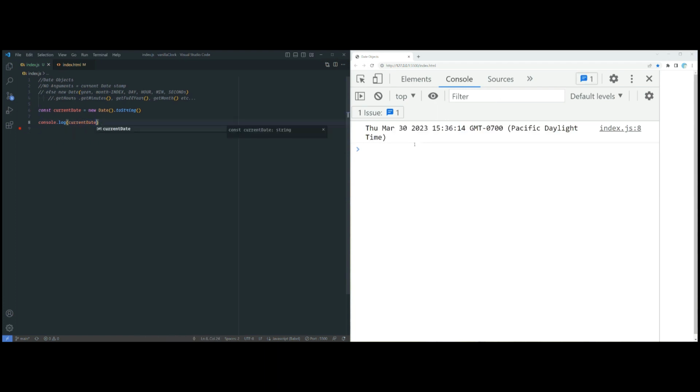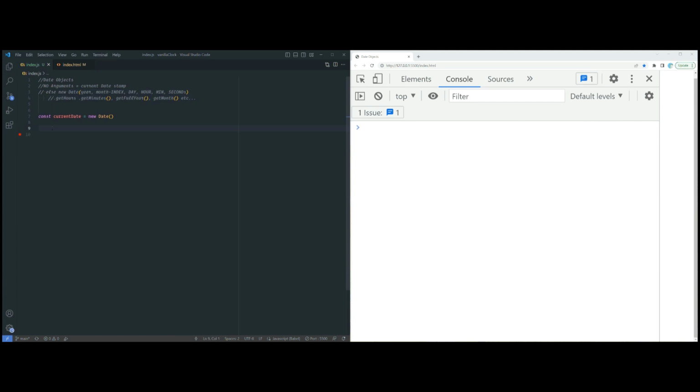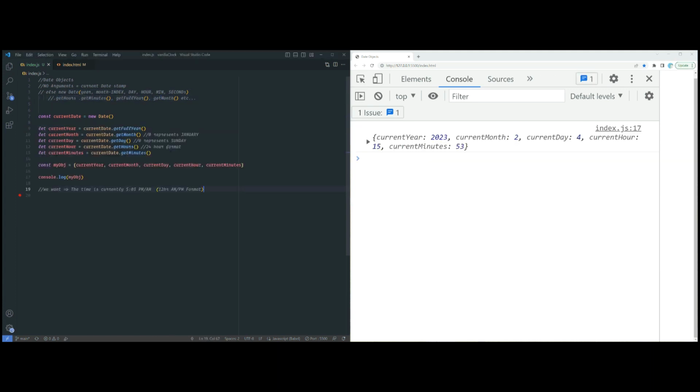So let's go back. So how do we get the AM, PM time from this for us Americans? Like right now, instead of 15:36, it should say 3:36 p.m. How can we get that to work? And for that, we're going to need to learn some methods that live on the prototype of the Date constructor. Okay, let me show you some of these methods right here. I'll just paste in some code.